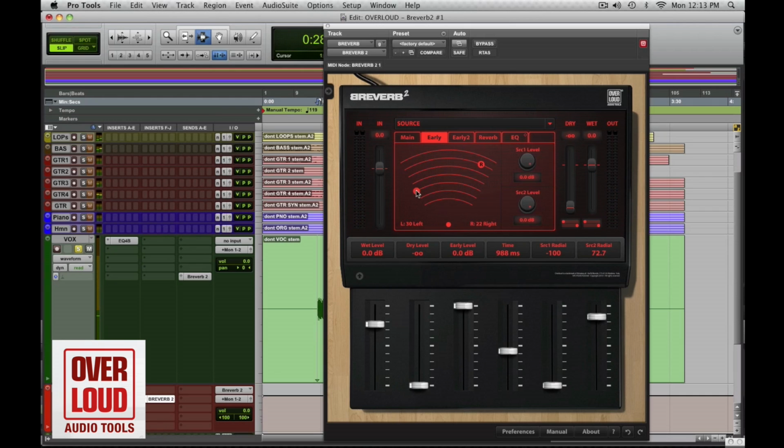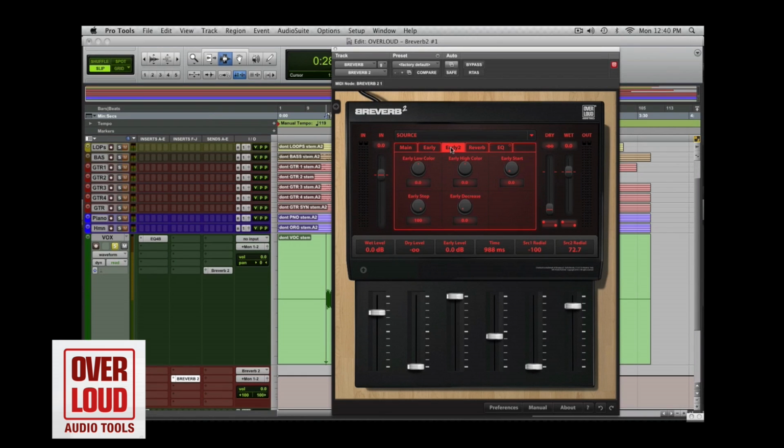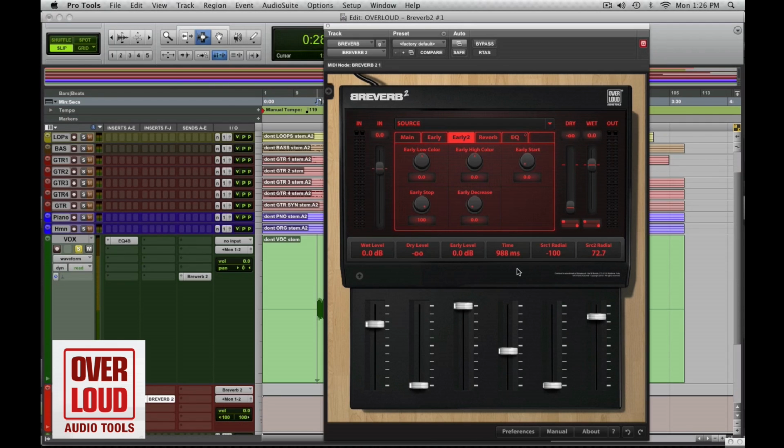I prefer to place the early far to have a smoother sound, and the off axis helps to detect more clearly the slap sound in the mix. Through the next window, the Early 2 window, we can change the color of the early reflections, and we can also change the envelope. For our preset, I prefer to keep the early start at zero to preserve this slap sound. It could be cool now to add some reverb to this preset, so I go back to the main window and bring up the reverb level.